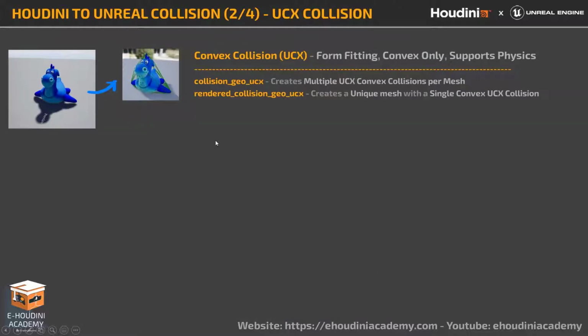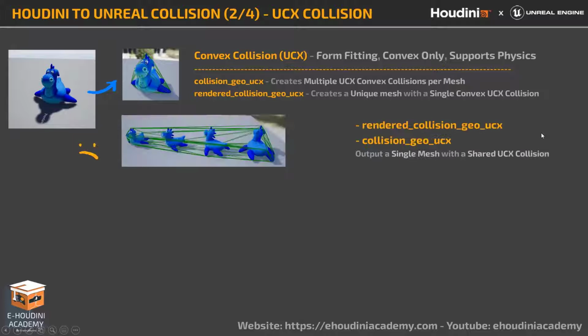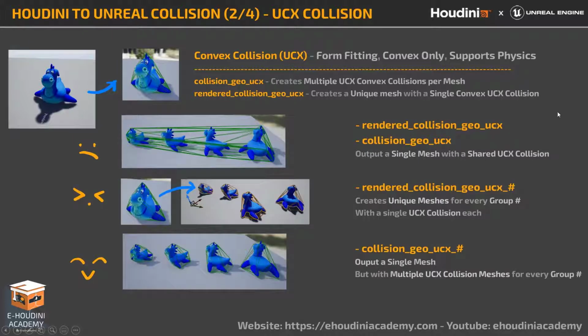Now the same thing applies for UCX collision. If we take this, which is again a form-fitting, convex-only collision type that supports physics, and we apply the same rules, then the same thing will happen. We can have our combined collision, which doesn't look very good.